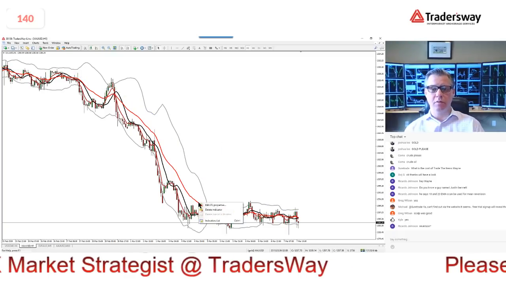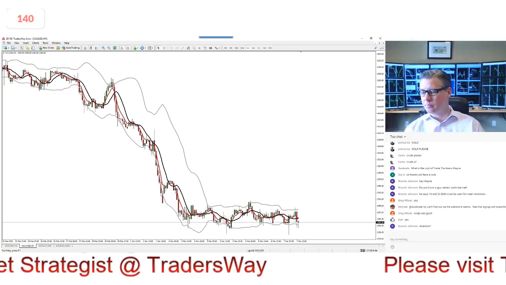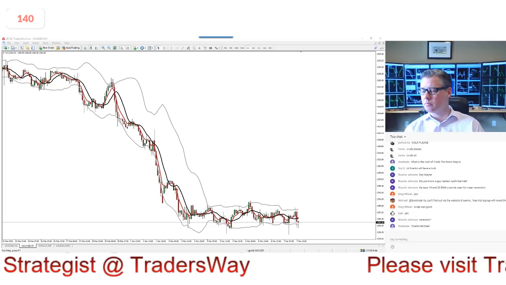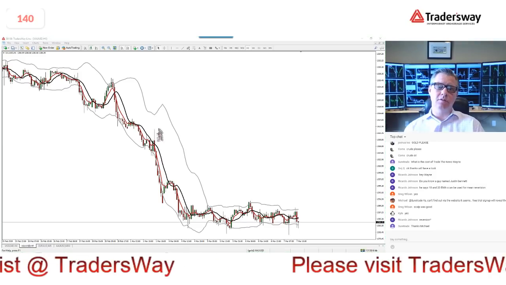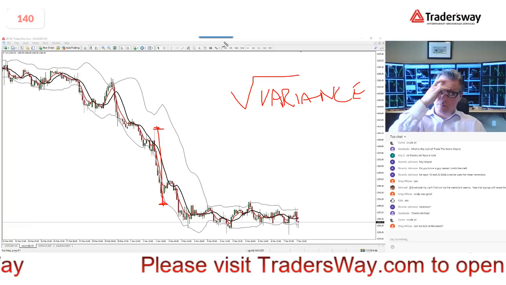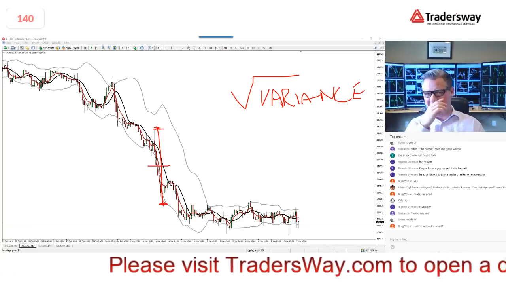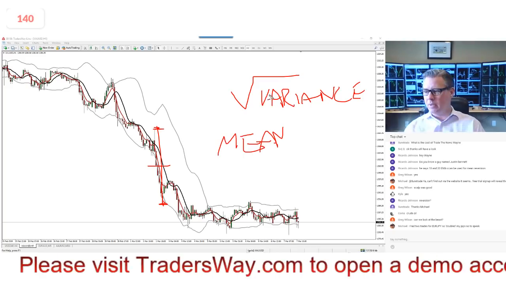How does a Bollinger Band work? Well, it's measuring standard deviation, right? Standard deviation of what? Well, you take the variance, and you take the square root of the variance. And involved in that process, you look at the mean. Here in the early going, 27.62.50 mini to cash market, trading down about 14 handles.